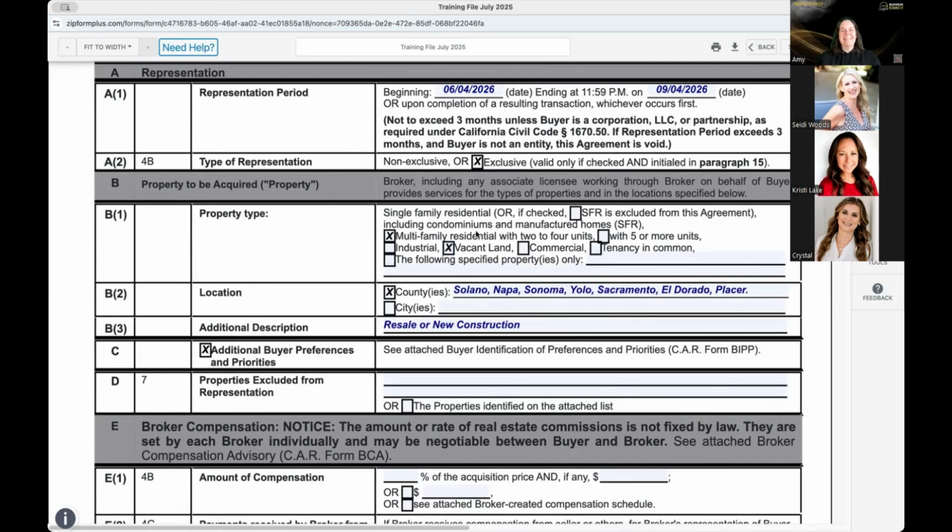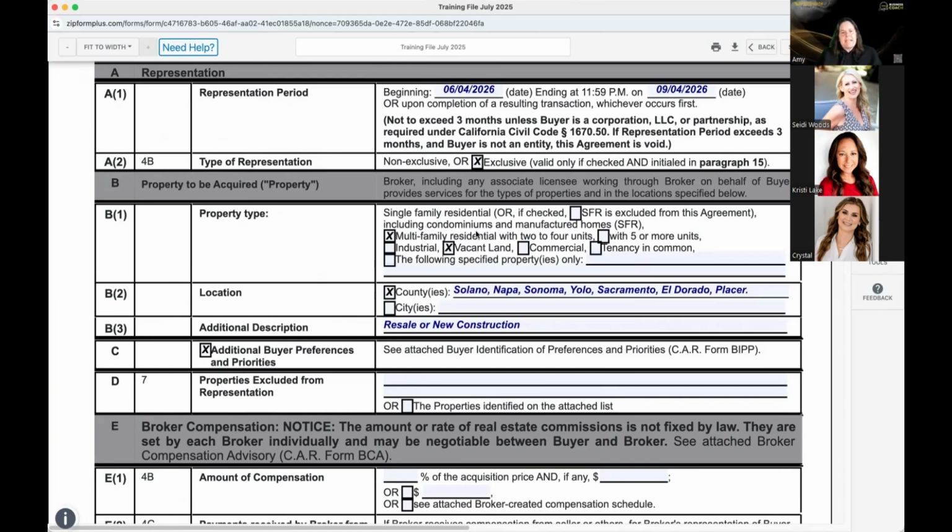Yeah. So in the counties, I like to put in there any of the counties that I'm willing to service or feel qualified to service. Okay, they might just be looking in Solano County, but you never know. Looking in Solano, they might cross over the line into Yolo County really simply, and I'm willing to represent them there. If they decide they want to go down to Contra Costa, I'm probably not going to make that drive down. I'm going to refer them to somebody else. So I don't put it in there because it's not really one of my service areas.